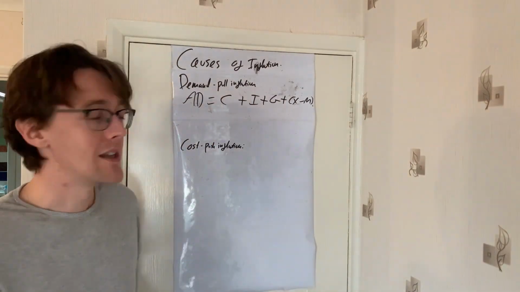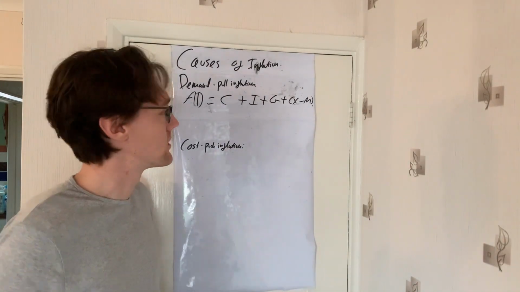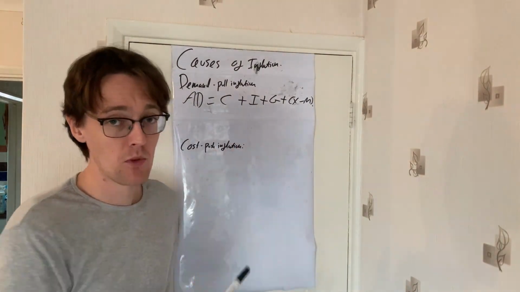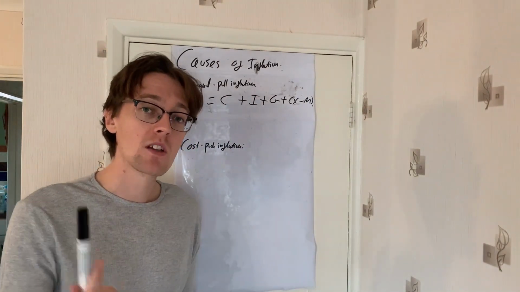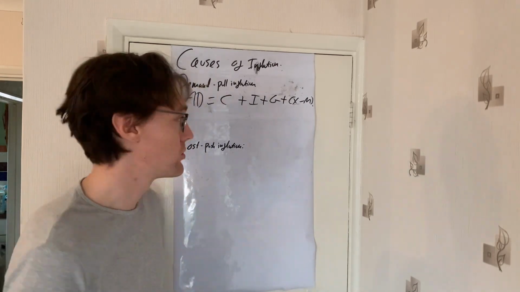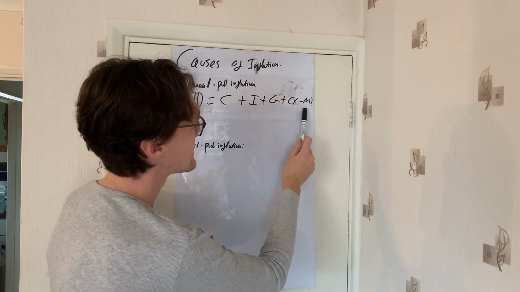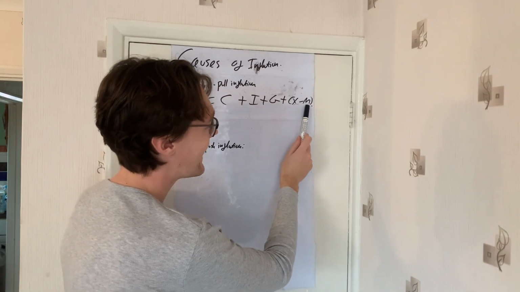So what could have caused this could be an increase in the amount that consumers, so you and I, are consuming, the amount of investment in the economy, the government spending, so how much money the government are paying for things such as welfare payments, but also, for example, for infrastructure projects, and then our X minus M, so our trade balance, so how much exporting we're doing versus importing.